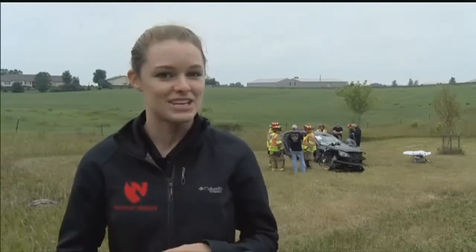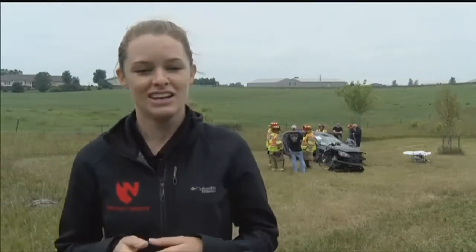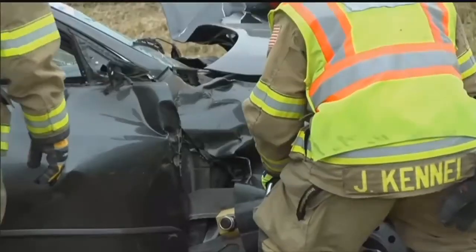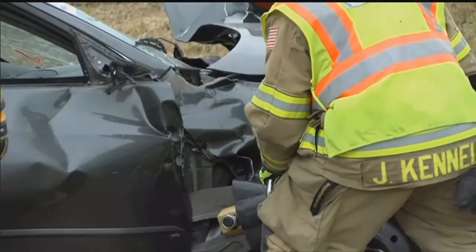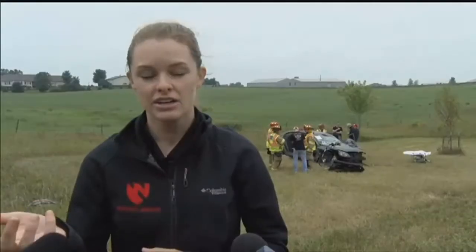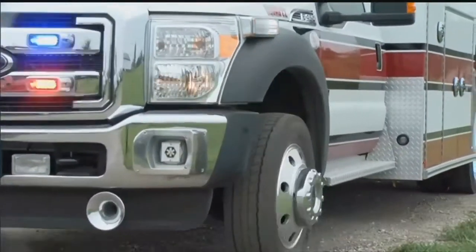And it means a lot to us because in the ER, we have all these fire and EMS people bring in our patients. They're perfectly packaged. They have IVs, medications given, and we're like, oh, this is fantastic. And a lot of times we don't get to see what happens beforehand. And so I think getting to see it firsthand helps us appreciate what they do, as well as we're actually going to do a simulation as the ER and kind of help with our skills from start to finish.